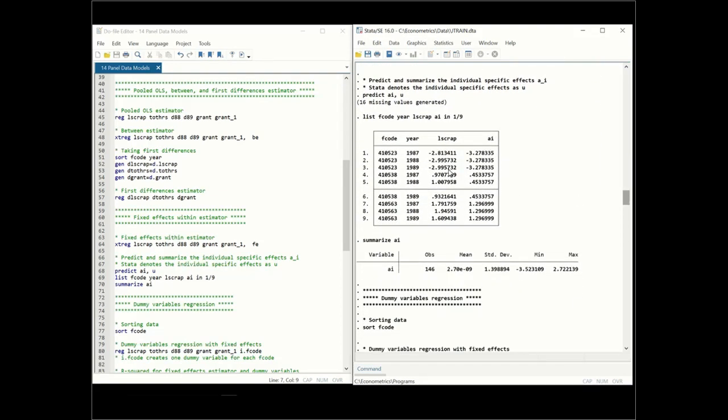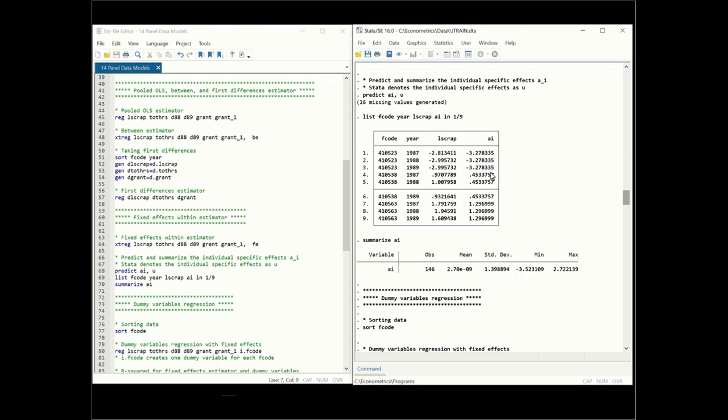And so this is how these individual specific effects would look like. So for the first firm, we have, these are the log of scrap rates. This is just the data that we had before, but these are the individual specific effects that got recovered afterward. This is the individual specific effect for the second firm, and that's the individual specific effect for the third one.